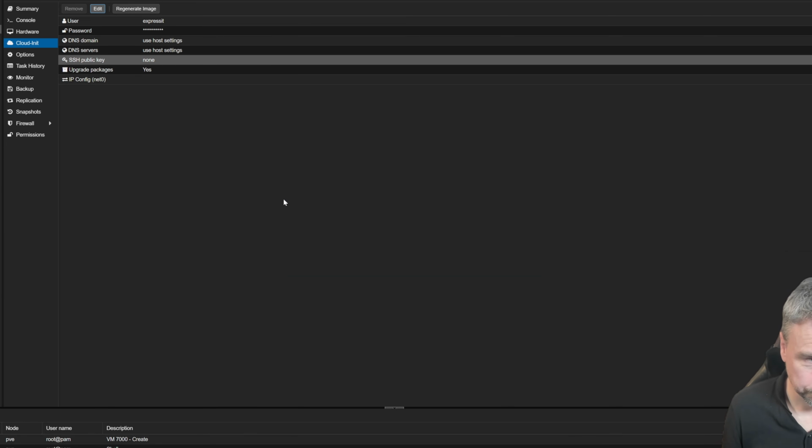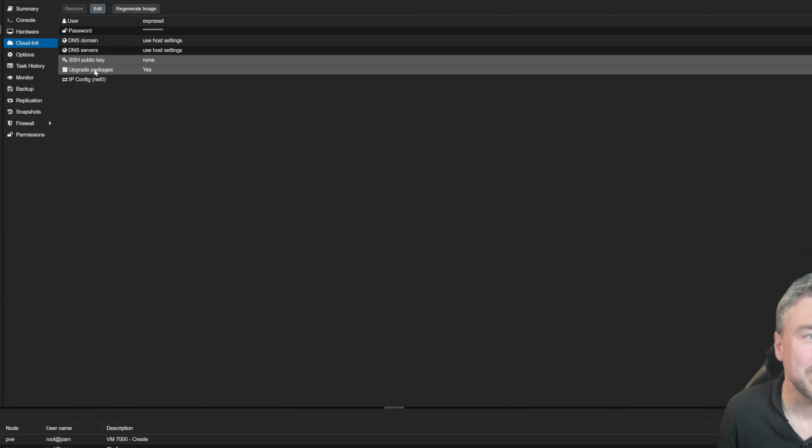The final bit in here is basically around the upgrade packages, and that is to make sure that when it installs, it upgrades all the latest packages, and that's one of the major benefits of using a Cloud Init file rather than going and building Ubuntu, because you don't have to do the sudo apt-get update and all that kind of thing. So either way, this is in a good position now.